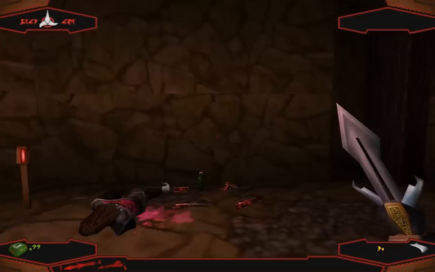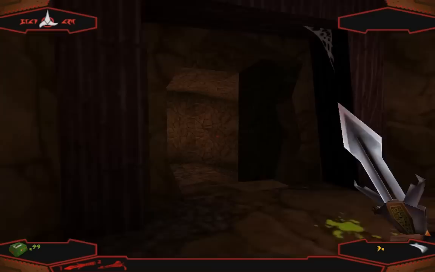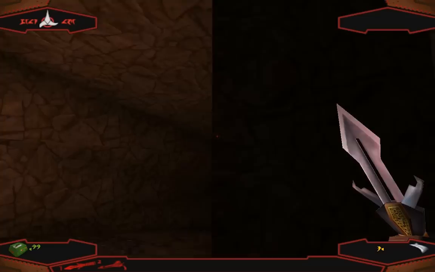Right up front, you are presented with two ways to go. Don't bother going down there. Just go up. Also, you can complete this level in pretty much 1 minute. Actually, less if you want to. I could do a speedrun, but where's the fun in that?